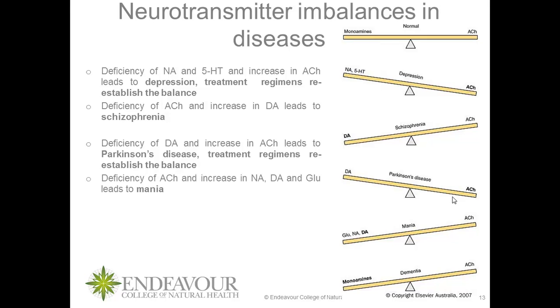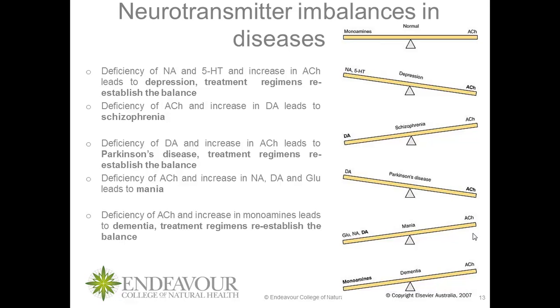And last of all, consider mania. A person in a manic state might have a deficiency of acetylcholine. It might be that there are also too many monoamines or excitatory amino acids. So it might be an increase in noradrenaline or dopamine, or an increase in glutamate that might lead to the mania. So our drug treatment would want to try and drop the levels of glutamate, or to reduce the monoamines, noradrenaline and dopamine, or maybe to increase levels of acetylcholine in the CNS.